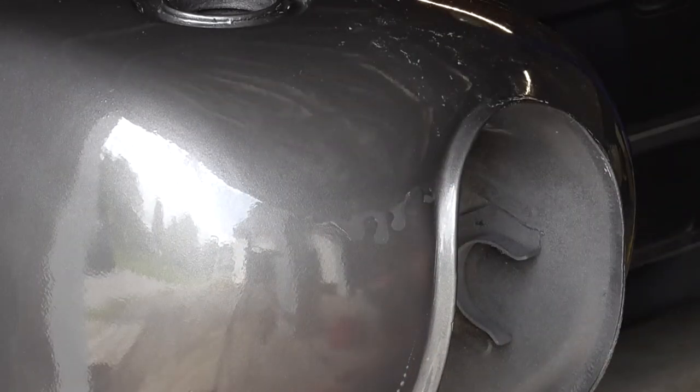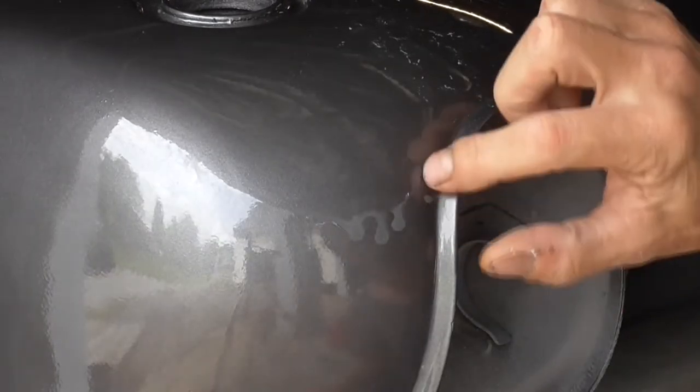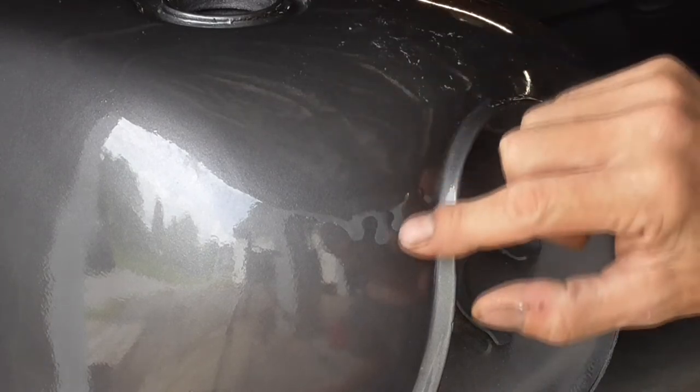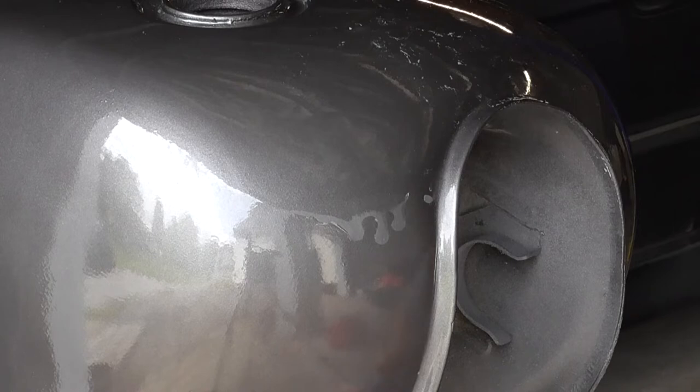If I'm concerned I didn't get down low enough, I can always come back, we'll dry it off. And you can see right here, I could go a little lower with that one, and a little lower on that corner. So let me put another piece of tape on, and we'll do it again, and you'll see the difference this time. The tape is a little closer to the surface.